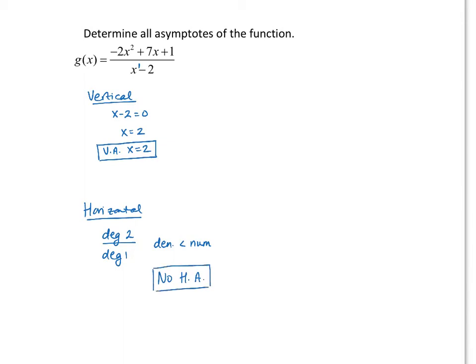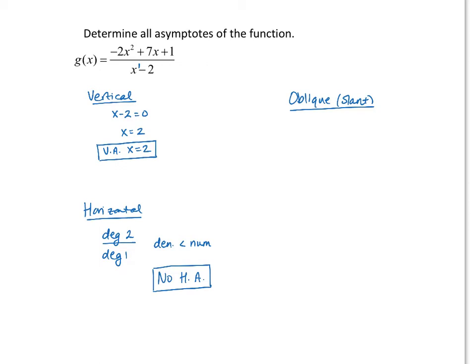When this is the case, so only in the case where there is no horizontal asymptote, then we will also go on one additional step and look for what are called either oblique, or you can also call it a slant asymptote. So an oblique or a slant asymptote, as the name implies, is not a horizontal or a vertical line, but a slanted line. The way that we find this is that we perform polynomial long division or synthetic division to find the quotient of dividing negative 2x squared plus 7x plus 1 by x minus 2.